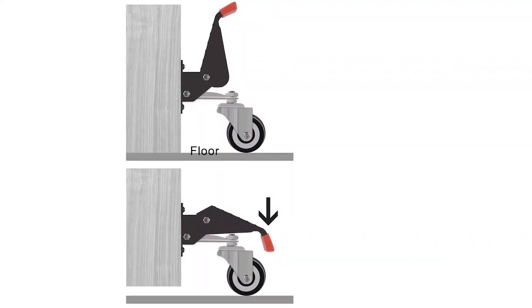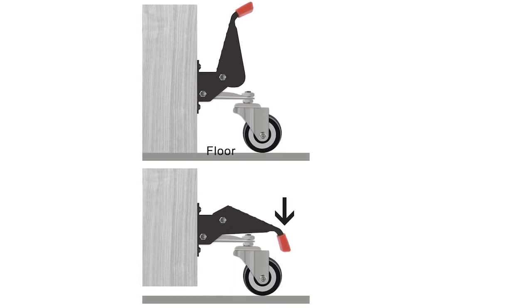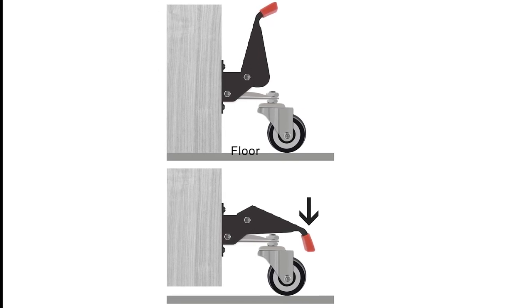The Spacekeeper Workbench Caster Kit is a heavy duty and durable option for those in need of casters for workbenches, machinery, and tables. The kit features thicker steel, stronger screws, and better wheels and bearings for durability and support. The casters are easy to use with simple operation and durable construction. The heavy duty urethane wheels can smoothly move in 360 degrees and the four casters together can support up to 660 pounds of weight.